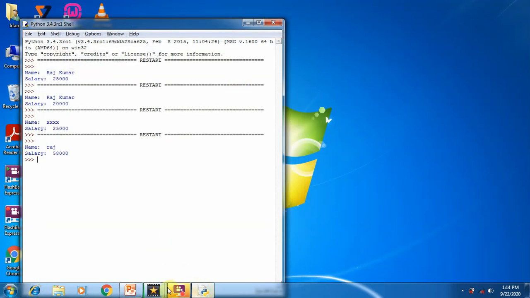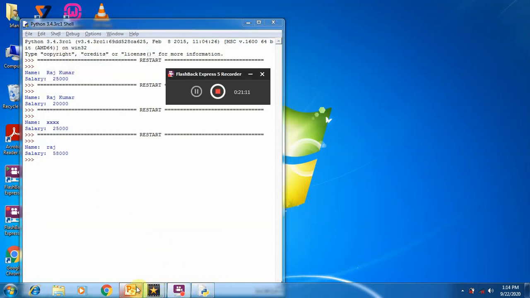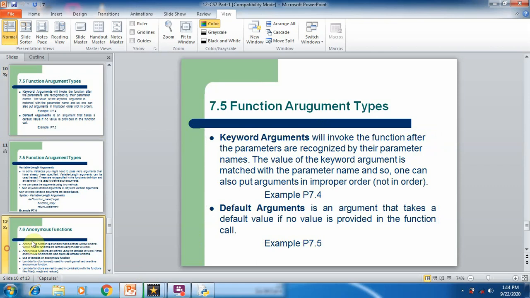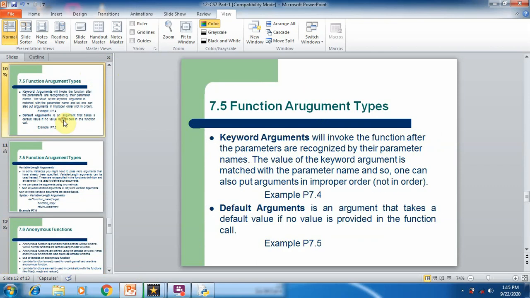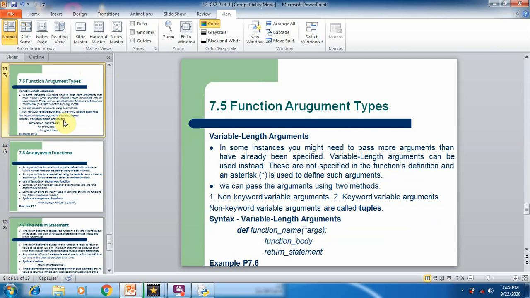Now we are going to discuss the variable length argument. In some instances, you might need to pass more arguments than have already been specified.